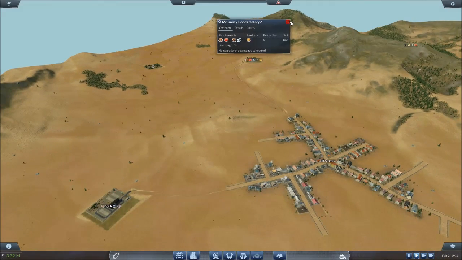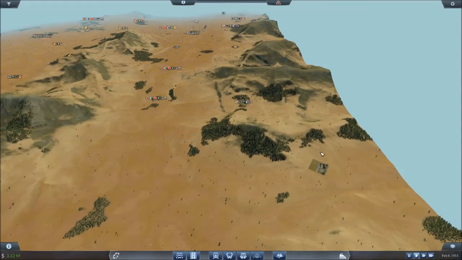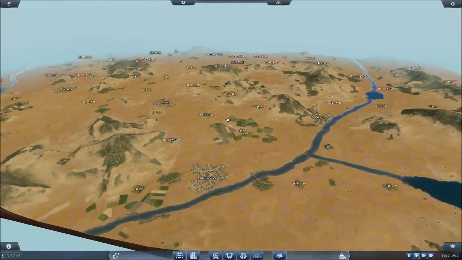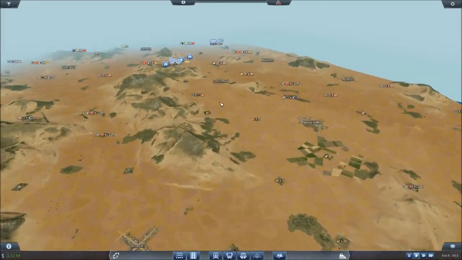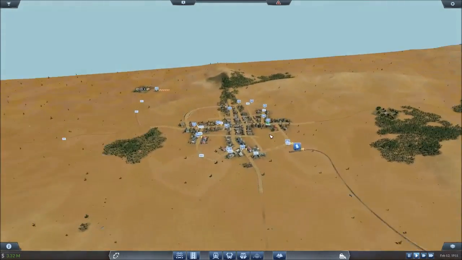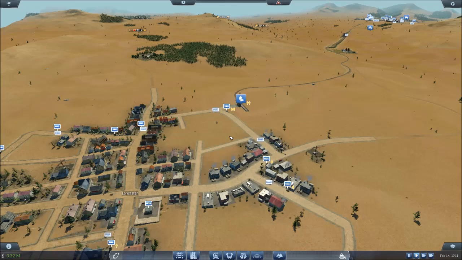We need to find a wood place. Oil, we have oil stuff going on here. It's a rather large map, so we got a lot of towns that are coming. Eventually I want to fill up every single town with something or another, with train lines and bus lines and all this. Eventually we're going to have the entire country or state, whatever you want to call it, connected. Eventually.